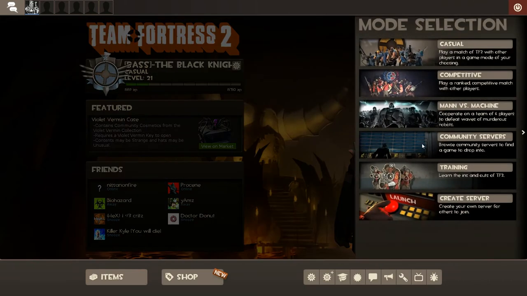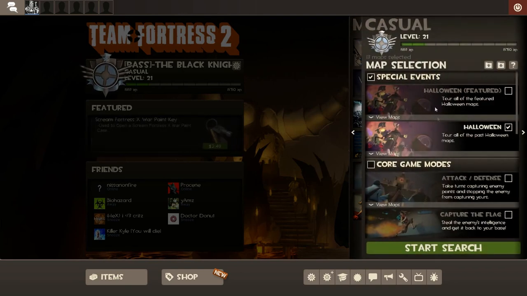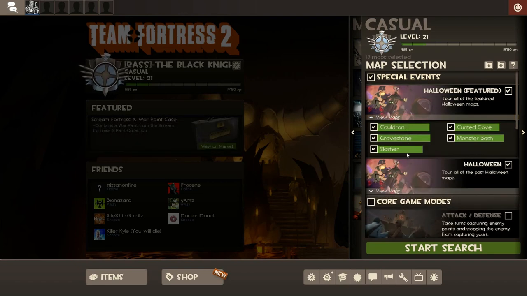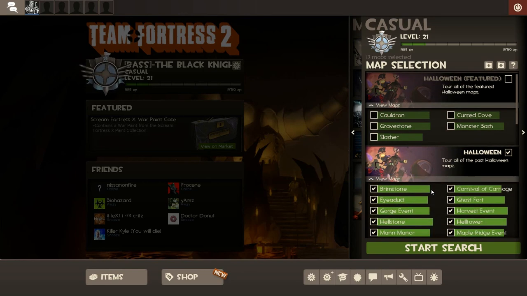And let's find a game. Casual, competitive, training. I don't want to, let's see. We'll stick casual. Halloween featured. What's the difference between Halloween and Halloween featured? Cauldron, Gravestone, Slasher, Monster. These must be the new ones. I'm not sure I want the featured ones. Not for this morning.